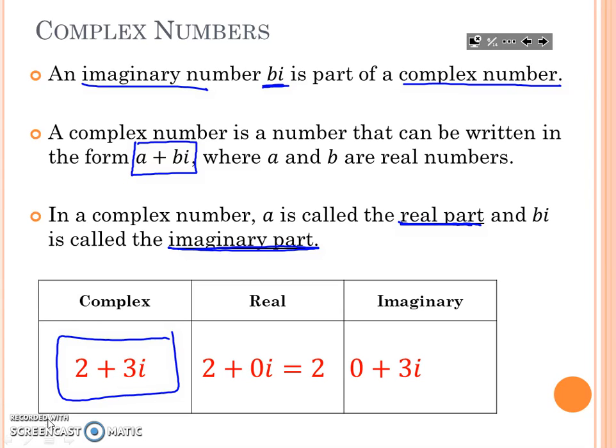Same thing if I have an imaginary number. Say I had 3i. Well, if I wanted to write that as a complex number, I'd do 0 for my real part because there's no real part. 0 plus 3i. So that's really just our imaginary part, 3i. So your complex number, and this is important, all complex numbers have to be written in this form. They all have to be in this form. Okay, the real part, then the imaginary part.